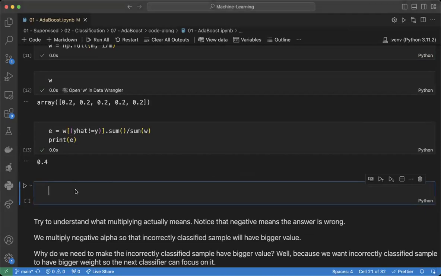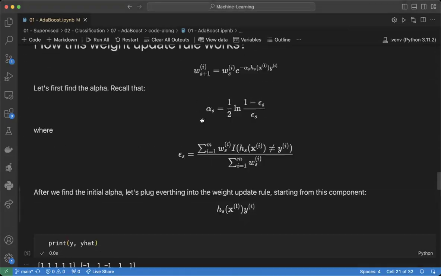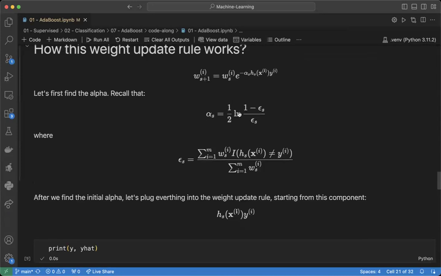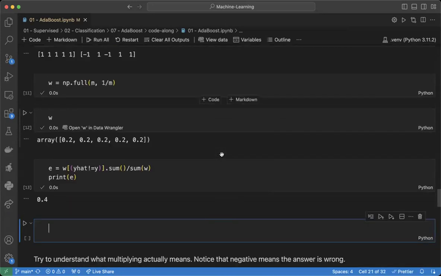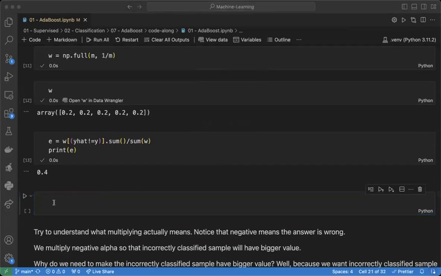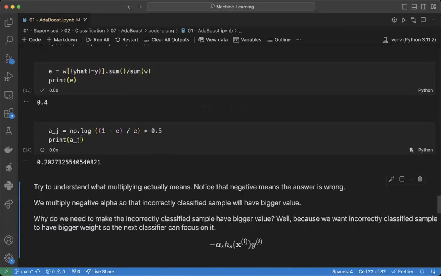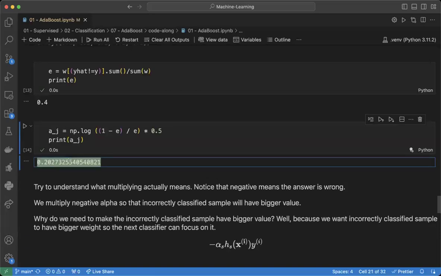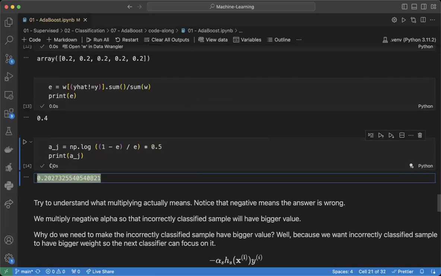So now we can actually calculate alpha j, right? So alpha j is 1/2 ln 1 minus blah, blah, blah, right? So I have already prepared this. So that is nothing but this one. We can get that the alpha is 0.2. That means because the error is quite high, the alpha is 0.2.